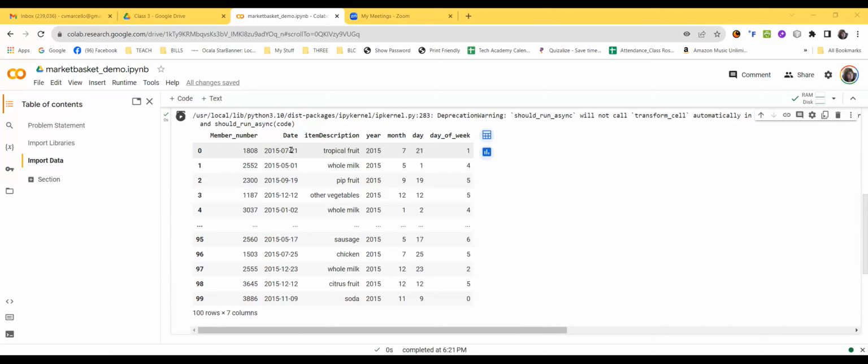But what they did do here, and what you want to consider doing, is to split out the month, the day, and the day of the week, because month, day of the week, and year are all things that, after you run this analysis, you will ask: are there any patterns based on year, based on month, based on day of the week?